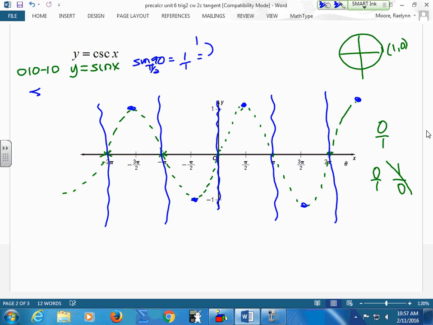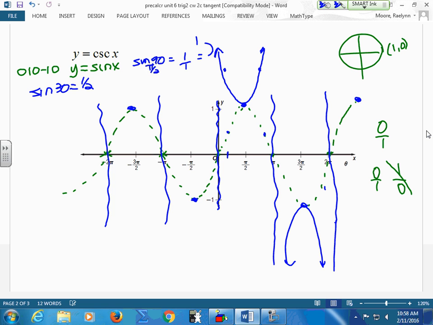Now, if I took the sine of 30, the sine of 30 is 1/2. What is the reciprocal of 1/2? 2 over 1. So here's my 30-degree angle. Here's my 1/2. So at 30 now, when I take the reciprocal, it's up here, isn't it? Right. So if I took the 150, I would be over here, the sine of 150, and it would flip over like this. So look where your reciprocals are going, like this. They're using these as boundaries, and they're coming down like this. These are your reciprocals. They're using your asymptotes as a boundary. It's almost like it's making a little parabola, but it can't go out of that boundary.